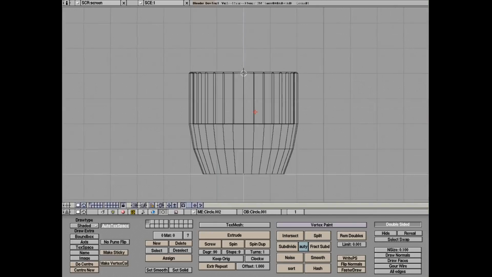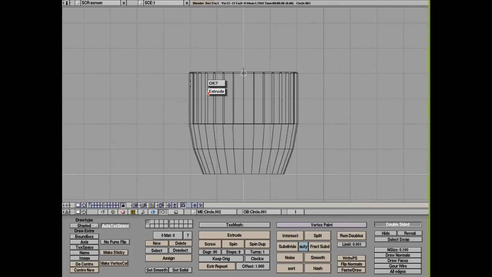I want to go to the side view, rotate. Can I snap rotations with control? No, I can't. All right, let's put this here. And I'm just going to have the geometry clipping through.